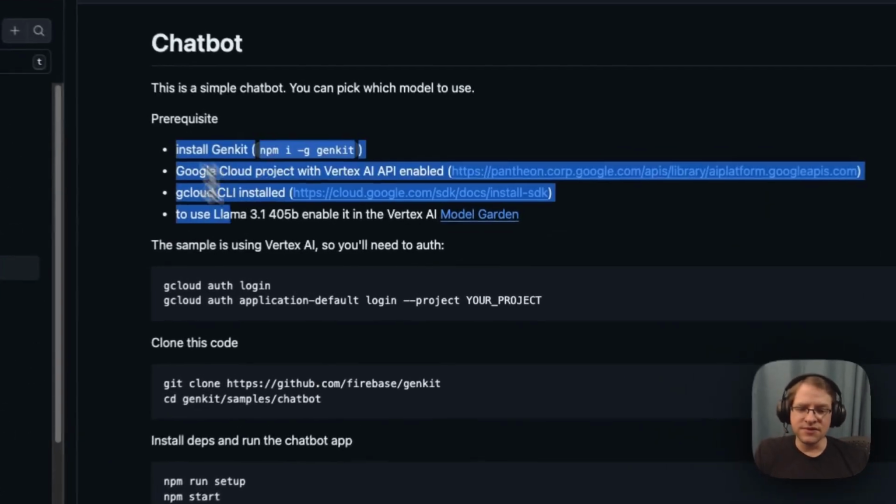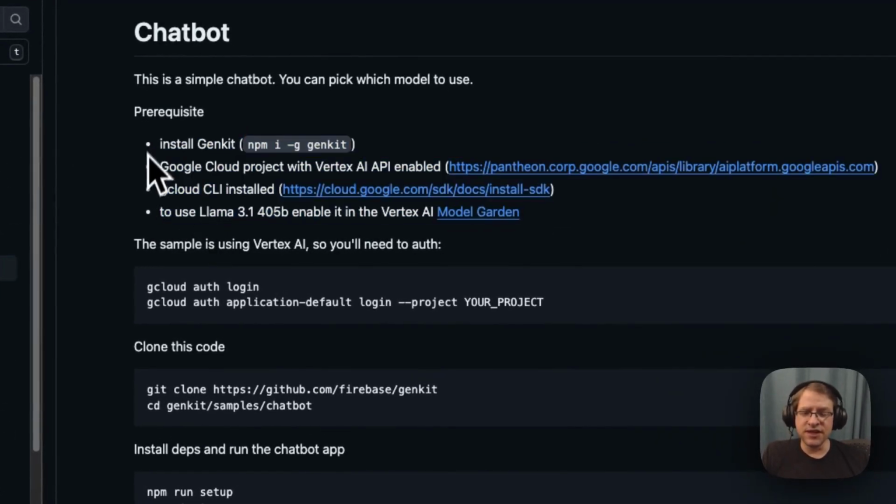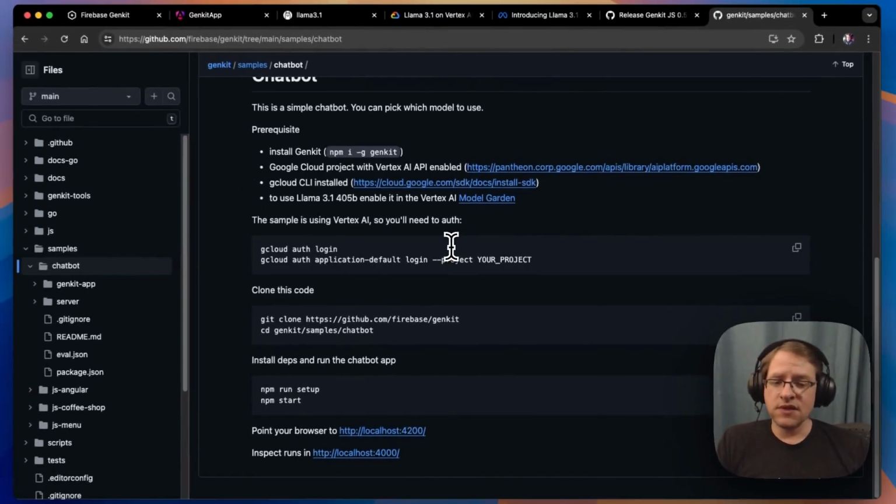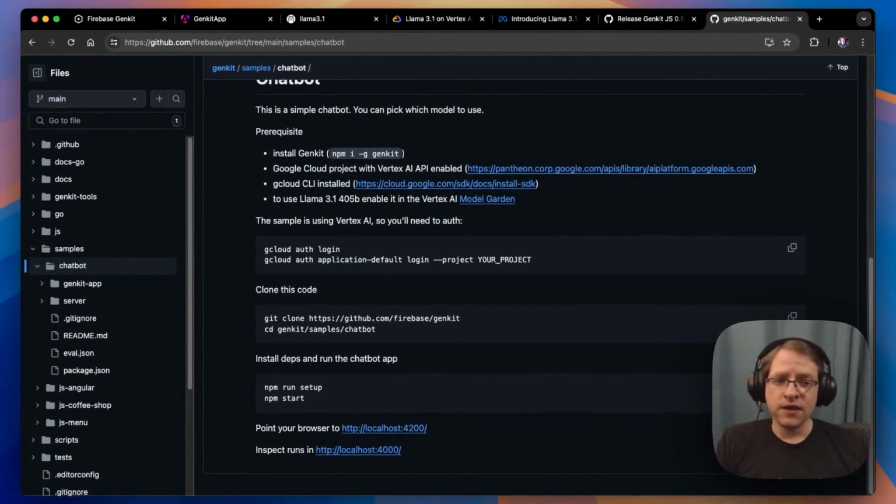There are some prerequisites: you set up some CLIs, enable models, and log in. If we're going to be using Vertex AI models, you just clone the repository and run npm run setup and npm start, and you should get a functioning chatbot. So let's go ahead and do that.